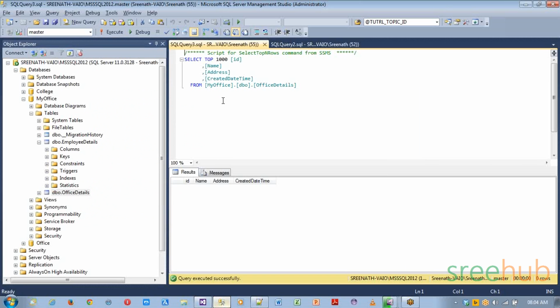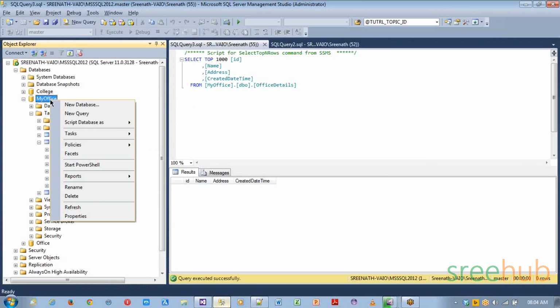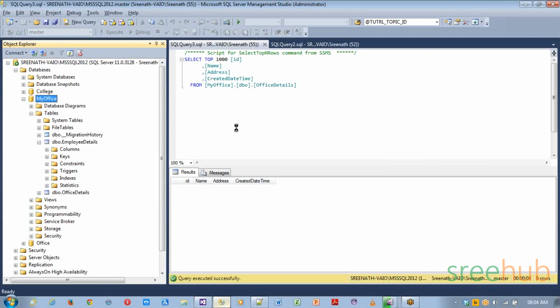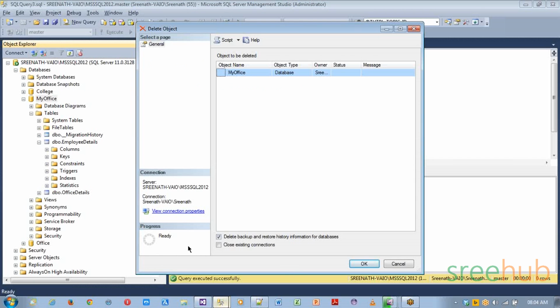What I'm going to do, let's delete this my office again and we see what's going to work.